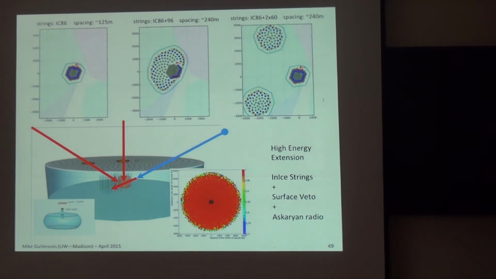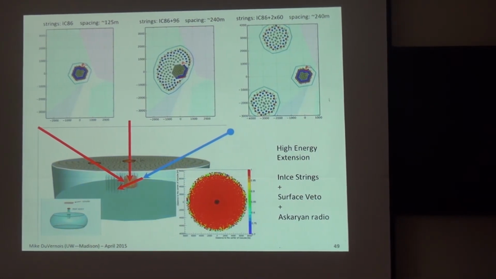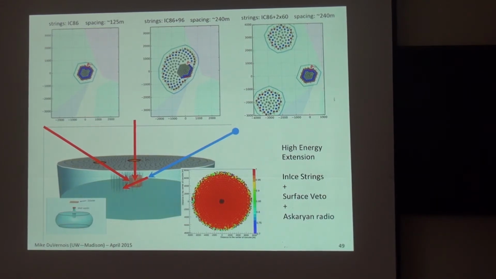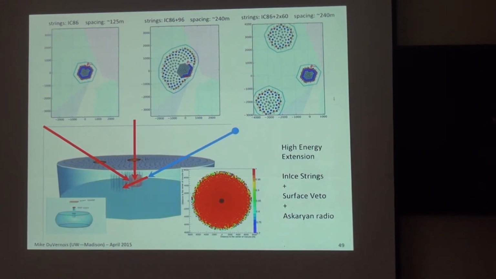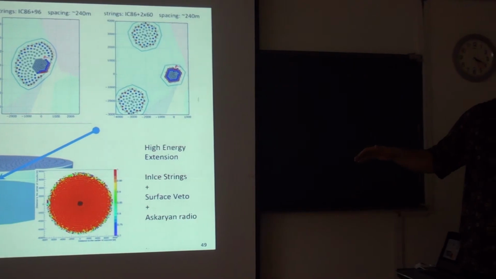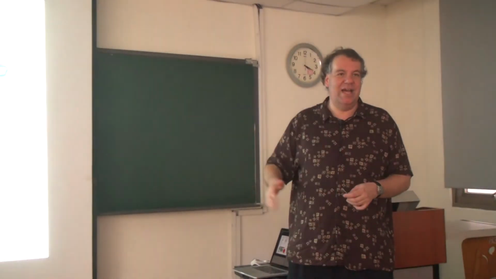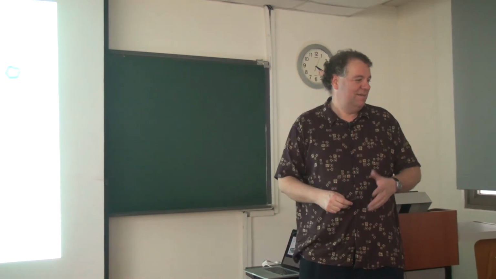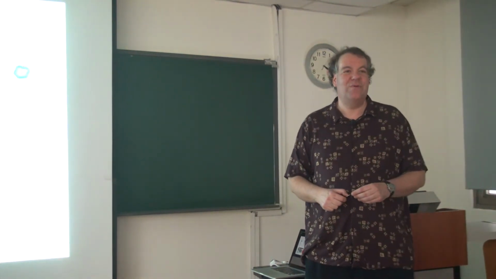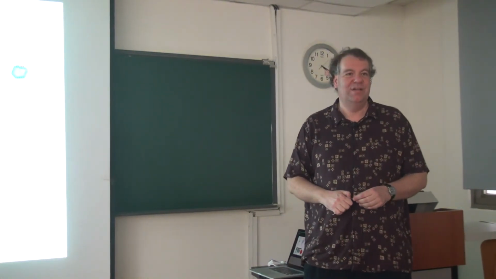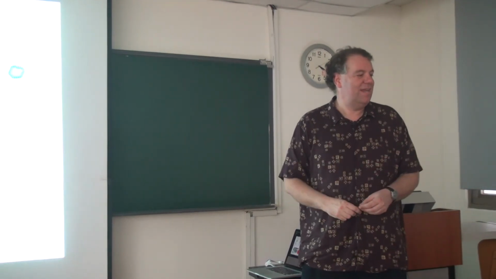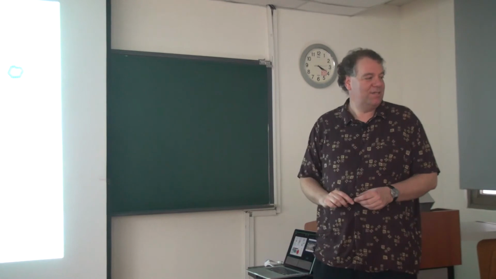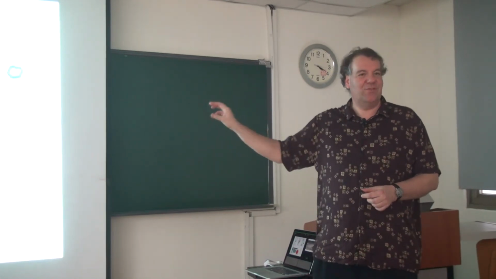And depending on the staging of this, one could picture some sort of radio component beyond ARA. ARA is certainly a much shorter term project, despite the similarity in size. A Generation 2 IceCube would be 10 years out from now in construction, whereas ARA is a today construction. But you could easily imagine some radio component, either for cosmic rays or for neutrinos.